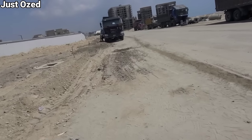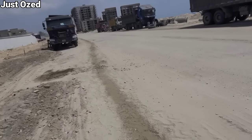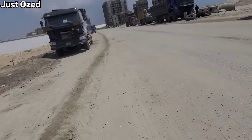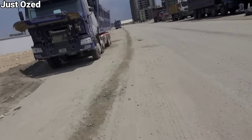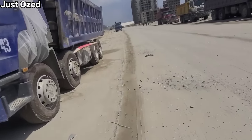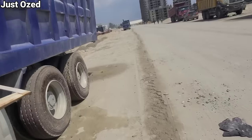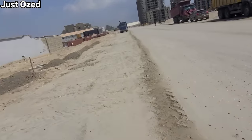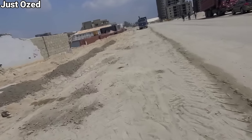Because as you all know, if you've been following through on this project, what you're seeing now here is what they've achieved throughout down to Marowa Junction. And they're also working from Jakunde, that's the Aja section, coming towards Marowa Junction at Lekki. So some are working from this section heading towards that section, while some are working from Jakunde coming towards Marowa Junction. So they both meet at Marowa Junction.